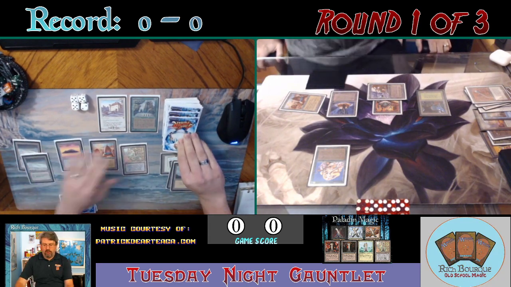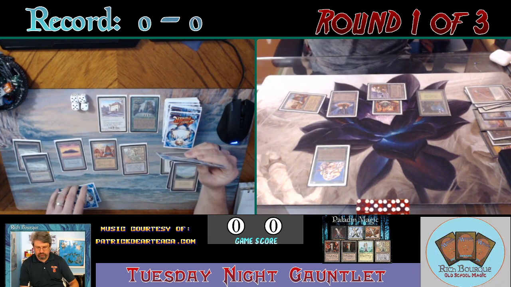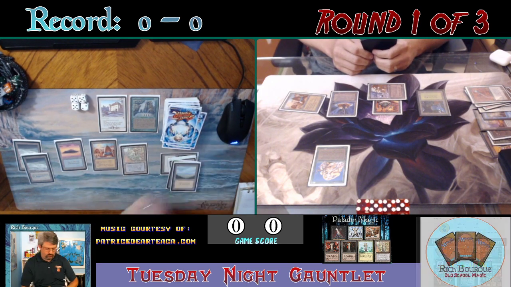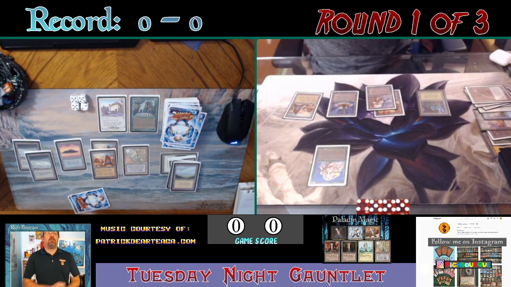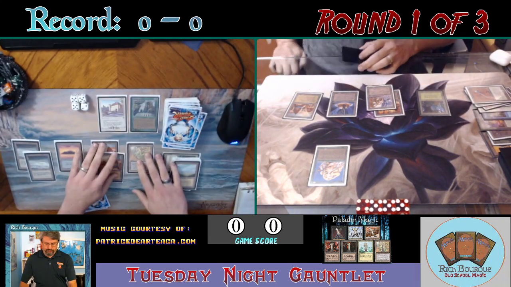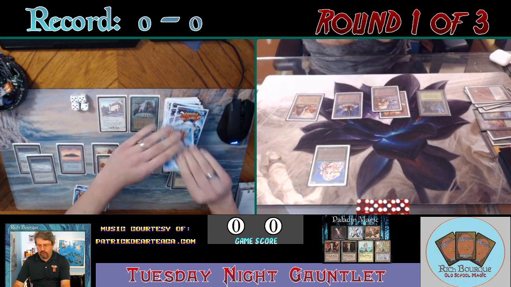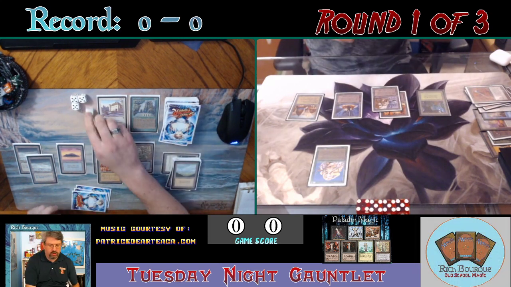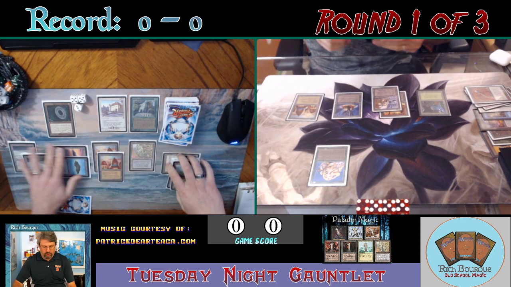Okay, untap. Draw 1, 2, 3. Go ahead. I will just pass turn. Okay. 1, 2, 3. I'll pay 4. Okay. I'm at 13. I'm playing island and a millstone. Okay. Go ahead.